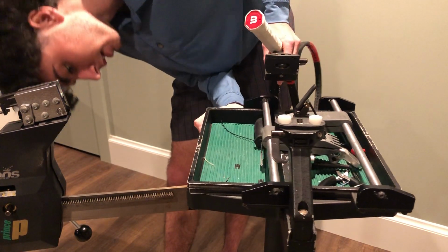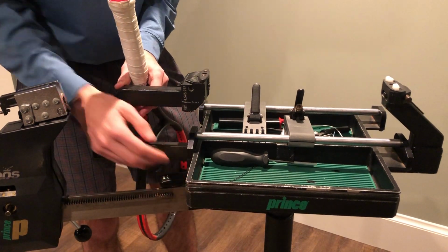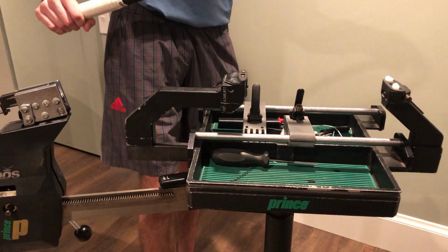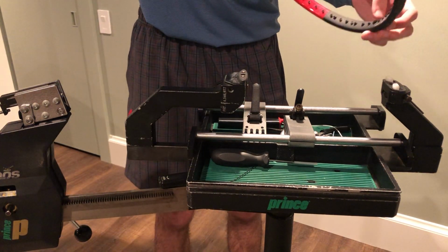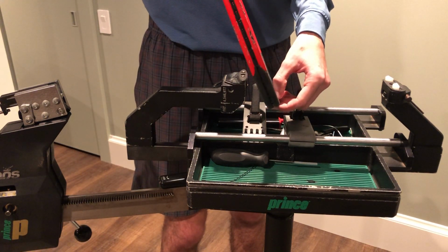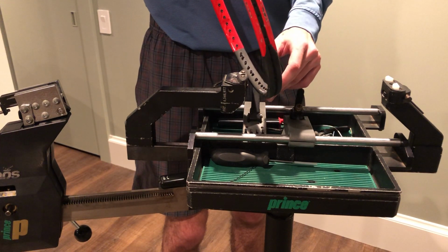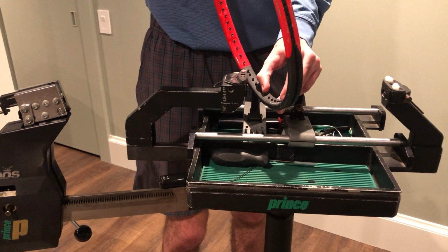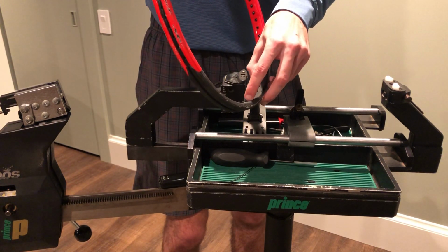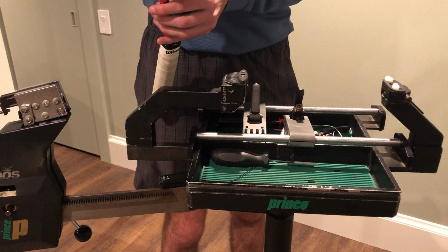It's right here. And then what you're going to do is pull back here and then move the arm in here. And then you want to find the center, the top of the racket. On most rackets, it's pretty easy. But if you're in doubt, you can count the holes to find the center. In this racket, there's actually a little mark here from other people stringing it. So you want to find the center here, then you want to find the center here.